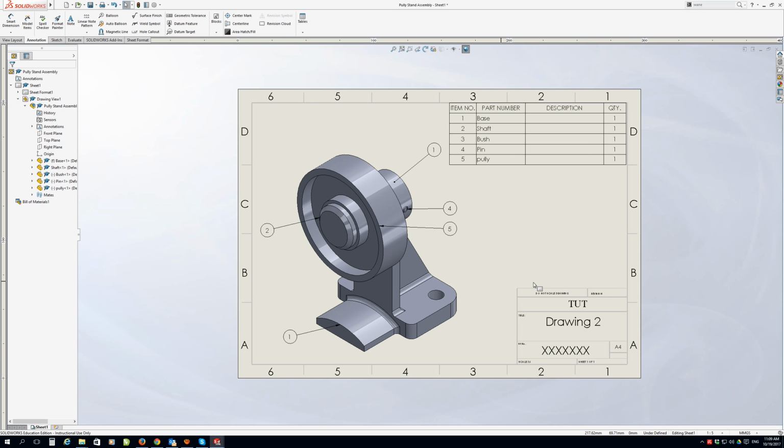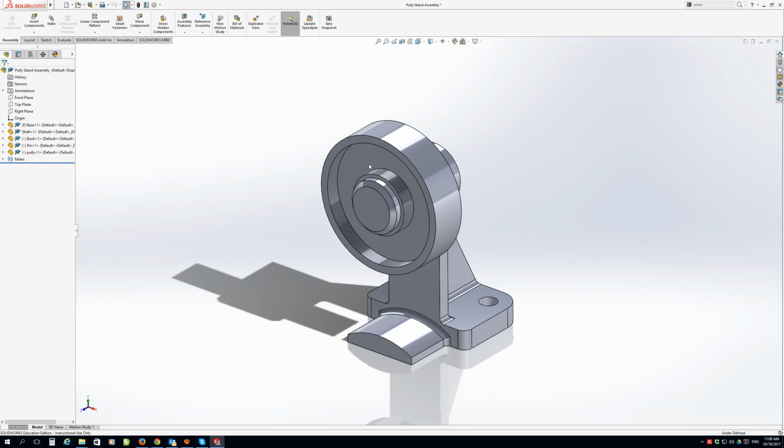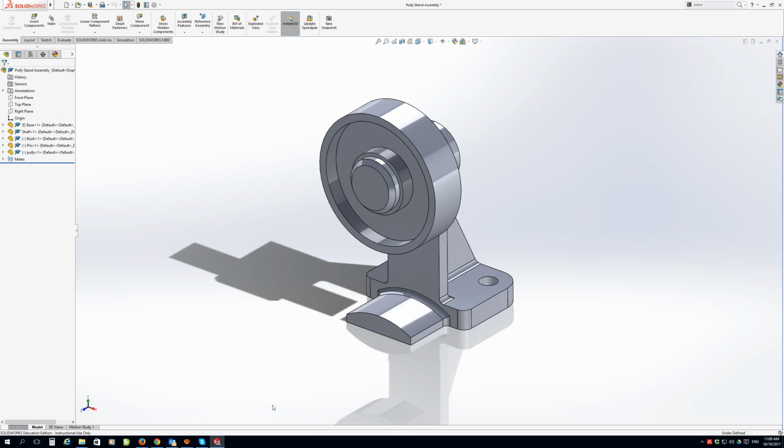The last thing I want to show you, which is pretty important, is a function called pack and go. So what we want to do is sometimes we want to save an entire object together with its drawings and everything, right, into one neat folder. And this is what you're going to do for me in the exam when it comes to the assembly and the drawing actually. Once you're done and you complete with everything, so you've done your drawing, you've done your part, you've done assembly, you've done everything, right? Even the nuts and bolts, everything, right? We're going to use a function called pack and go.